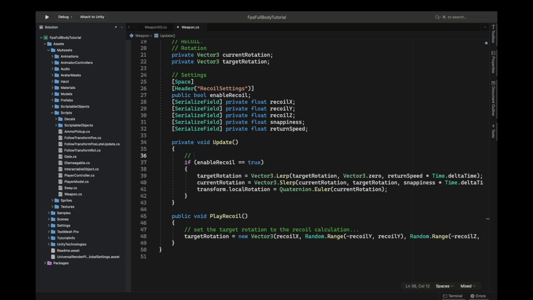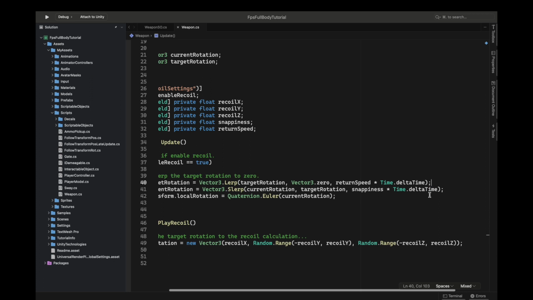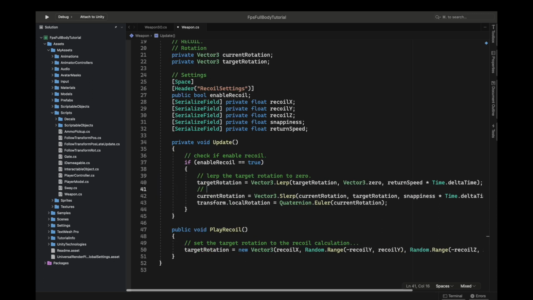Secondly, we can do another comment up here. Check if enable recoil. Lerp the target rotation to 0. And Slerp the current rotation to the target rotation.